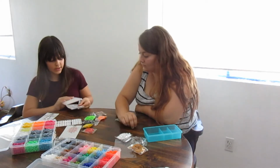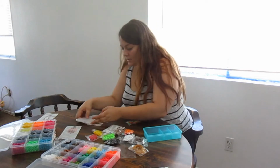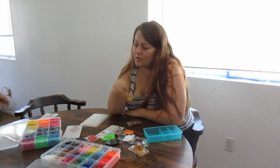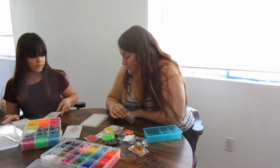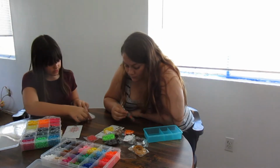So do I put this on my face? I think so. I'm not exactly sure how we're supposed to be doing this. So are you going to use the colors from these ones? Because you can also use other beads too. It comes with beads, but we also have beads from another activity we did from the list. This goes under. Okay.